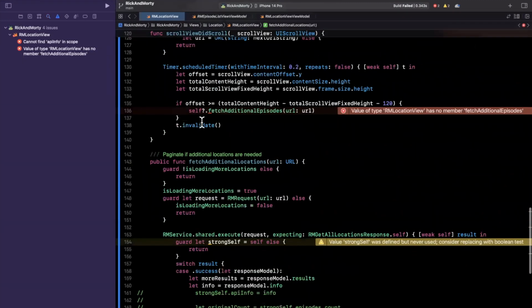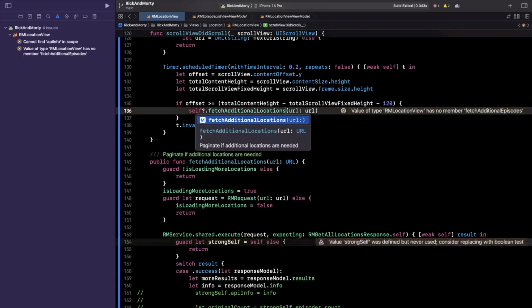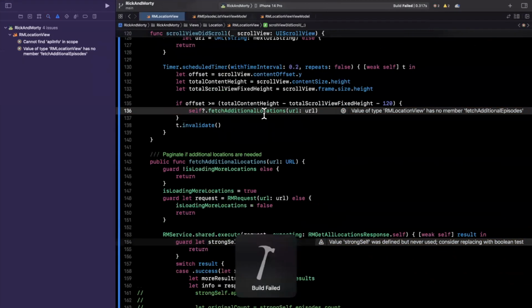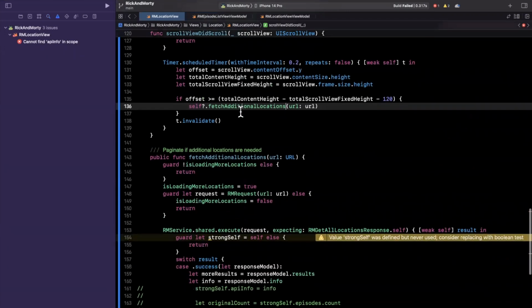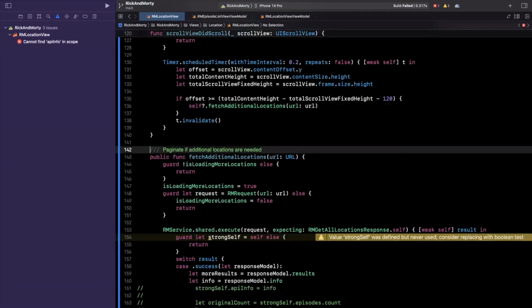We still have an error, and the error is because we renamed this function here for locations. And we're also going to need to get the URL off of API info. So let's see if we can do this correct the first time around. So instead of getting the location URL here, maybe what we'll do is we'll pass all this nonsense to our view model.